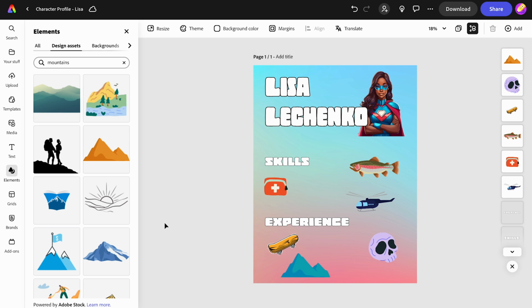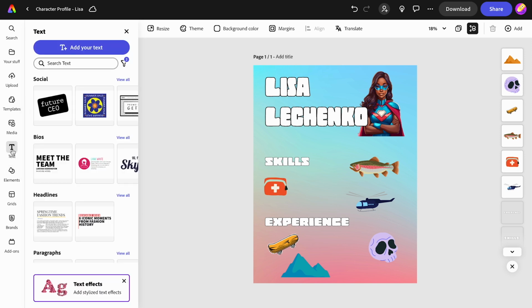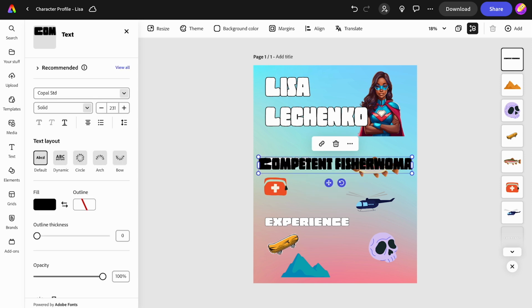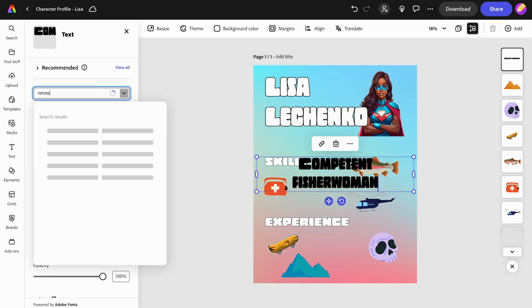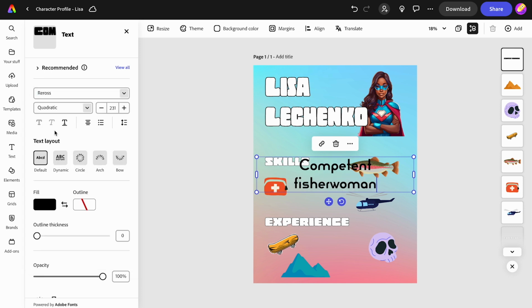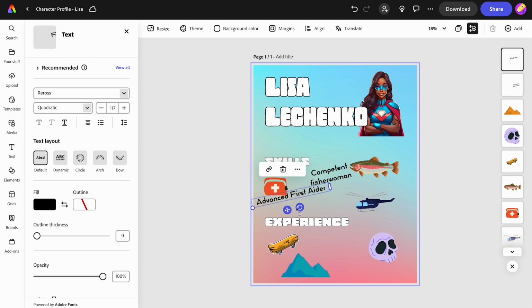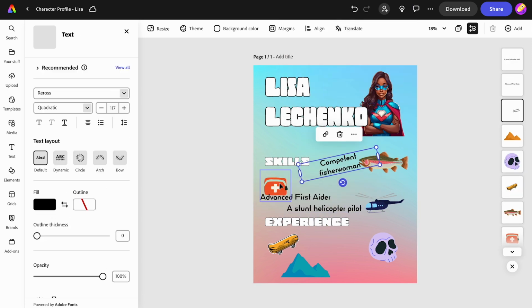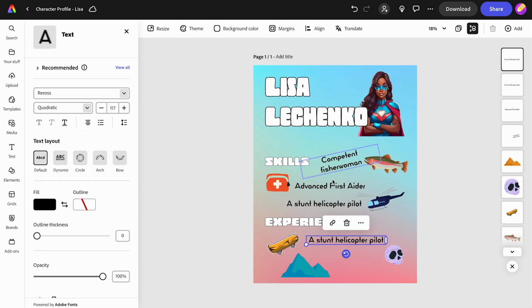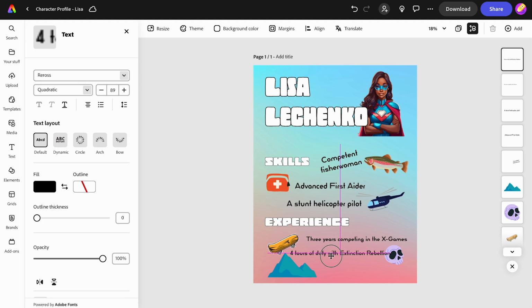And the last thing we need to do here is put in some text. So go over to text over here, add your text. And this time I'm going to do it slightly differently because I want it to be different from the other text. I've got this one called Re-Ross, which is pretty cool. And I'm going to use that. And I just need to bring the size down and pop it next to the relevant image, changing the angle if I want to. Once I've done one, I can press the 3 little dots and press duplicate, and all I need to do is change the text.